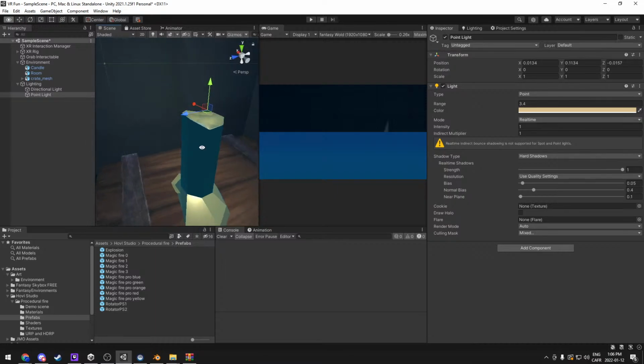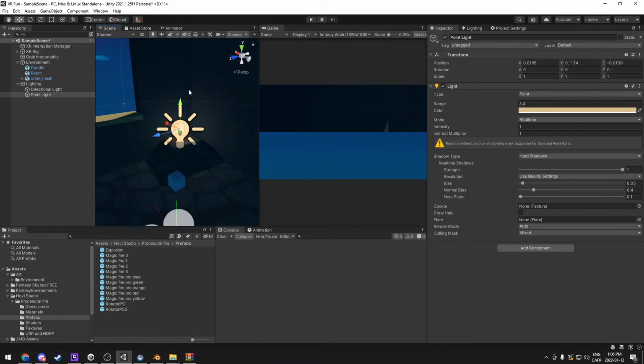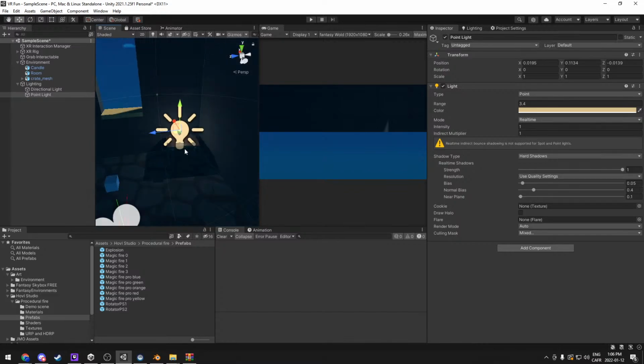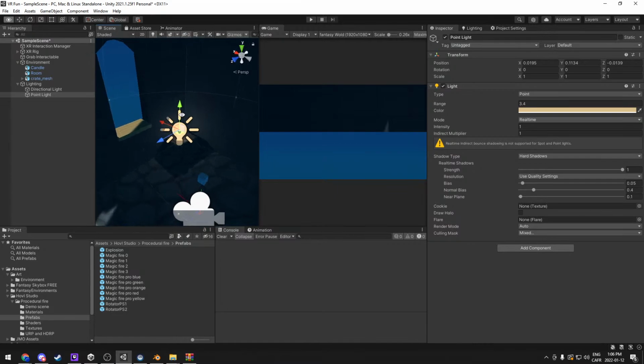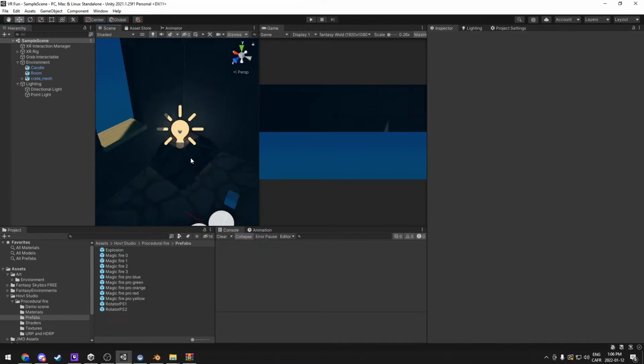The light's coming from our candle's wick. That isn't visible, nor is the fire. Well, that's fine. Okay. Let's see what this scene looks like in VR now, because I haven't been in VR for a little bit. So press on play.